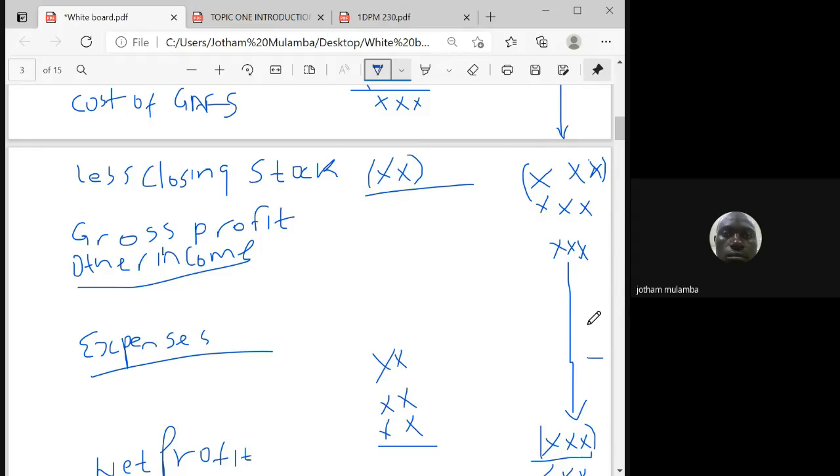But if we had several, let's say we had interest received, discount received, rent received, then we record them on the center column. Our center column is used to do the summation so that we don't get confused. Once you have recorded, then you bring it to the last column and add gross profit to that. Then once you have added, the figure we get we still refer to as gross profit. Any other question pertaining to the income statement?